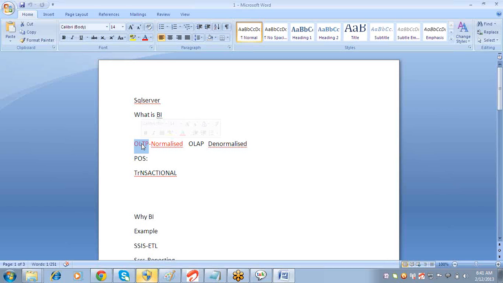And again, now when we consider OLAP, OLAP is online analytical processing system. So these are best suited for analysis purposes. In the sense, we design these database structures to make the analysis easy. OLTP systems are mainly meant to make the transactions easy. Transactions in the sense updations, deletions, and new entries. But OLAP in the sense analysis.